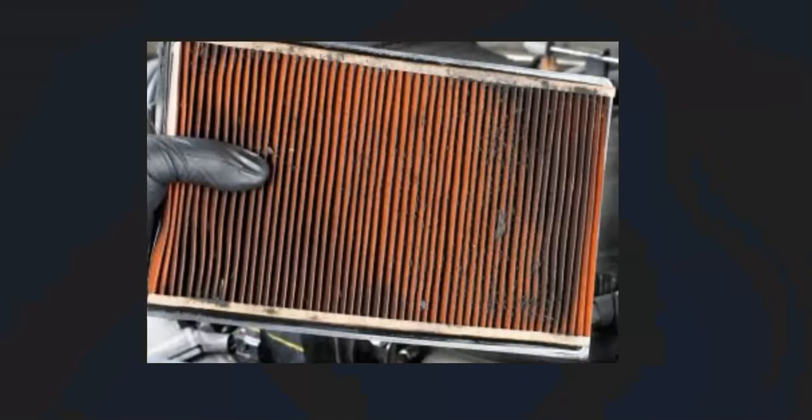And so the first thing to go and check is going to be the air filter. Be sure that's not all clogged up real bad and dirty or anything like this, because if the air filter is really dirty and clogged up, then it could block the airflow going into the engine, and this can throw things off. So first thing to do is go check that air filter and be sure that it looks good.